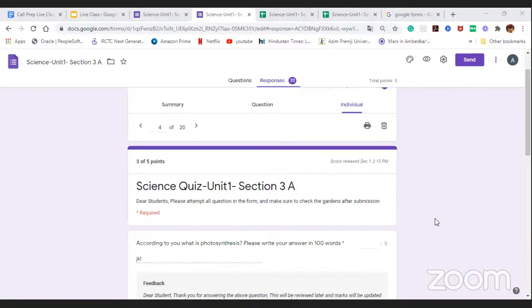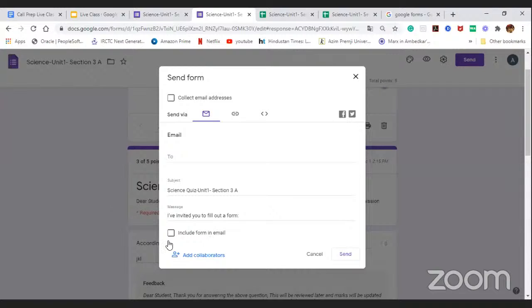Okay, teachers. So now the last part is how we can share this link and add collaborators. You can simply click on this send button, and here you can click on add collaborators, which is on the left side bottom.